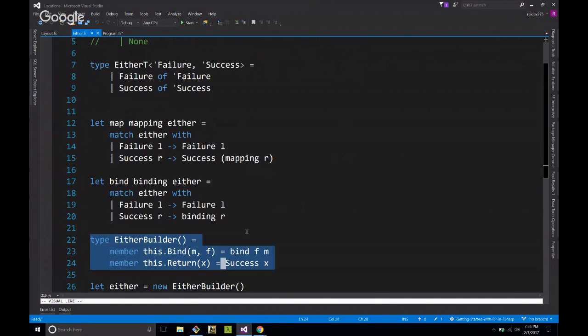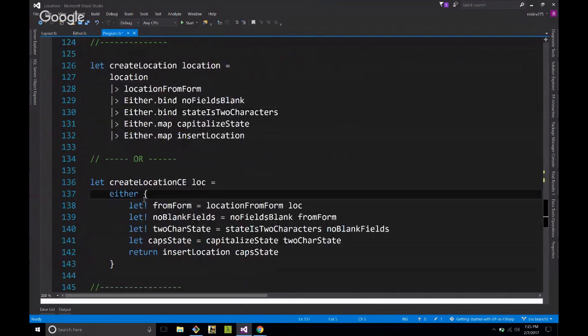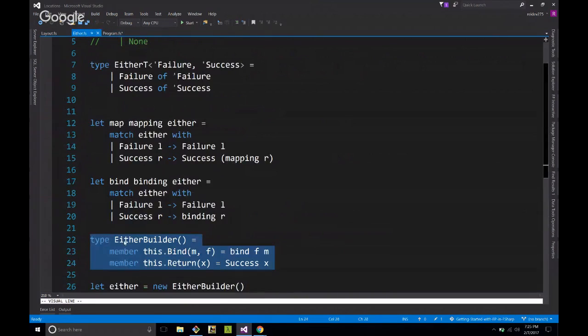Basically, to be able to do this sort of stuff and use this let bang stuff and write code as though it looks imperative, but is actually composing pure functions together, we create a type either builder, and this is actually creating a legit class on the .NET framework. And you have to provide a bind function and a return function. And actually, in this case, these are methods because it's associating it with this.